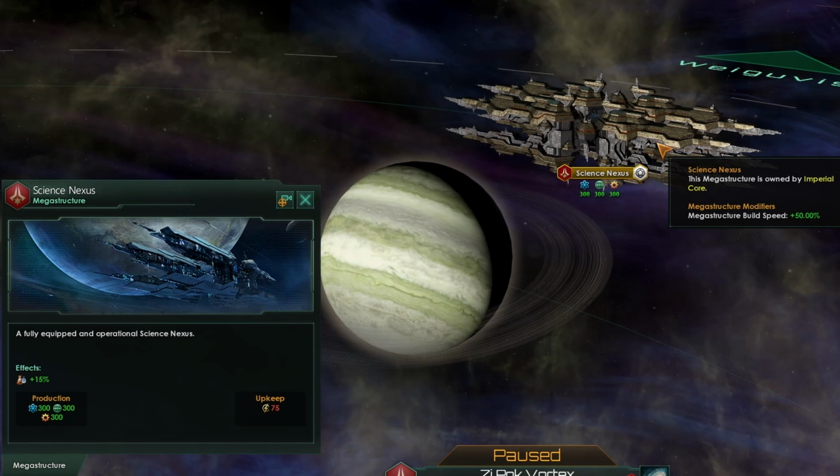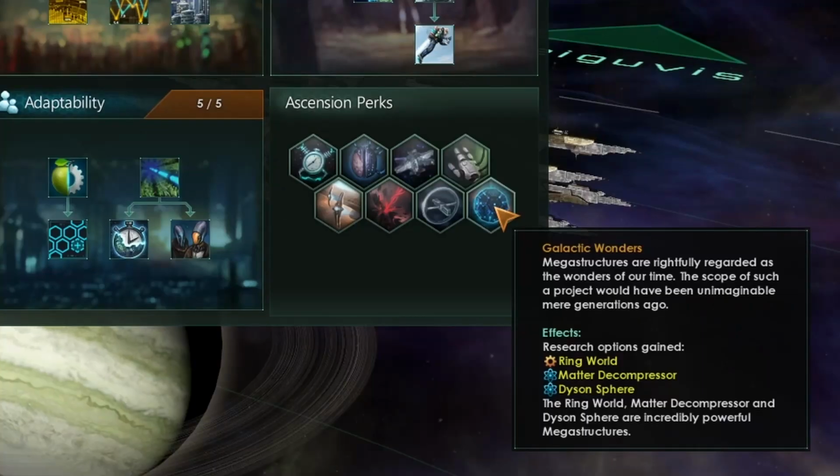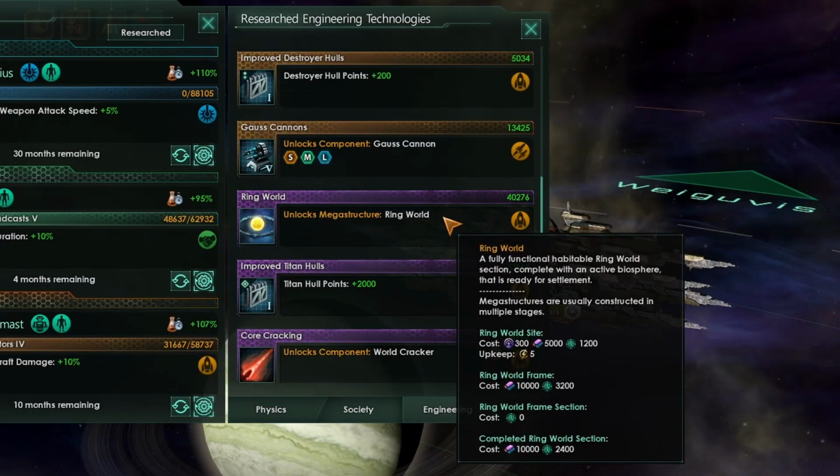It's easier again if you're able to restore this, as it will go from being ruined up to being complete in a single restoration. So that's one click. On the other hand, if you want to build something like a Science Nexus, you first have to build the construction site and then build multiple levels, spending quite a lot of time and resources to get it finished. Once you have completed a megastructure, you can then take Galactic Wonders, which will give you access to the Ringworld technology. The Ringworld technology is in engineering, and basically you just need to research that and we'll suddenly be good to go. We can start constructing Ringworlds.